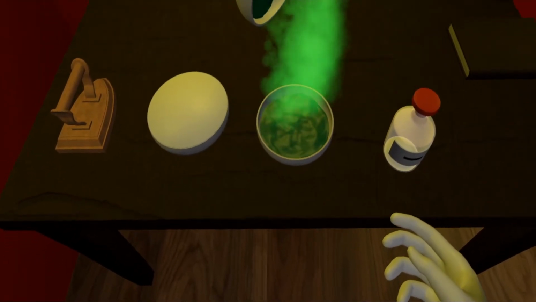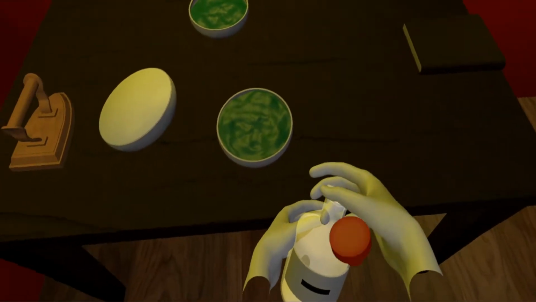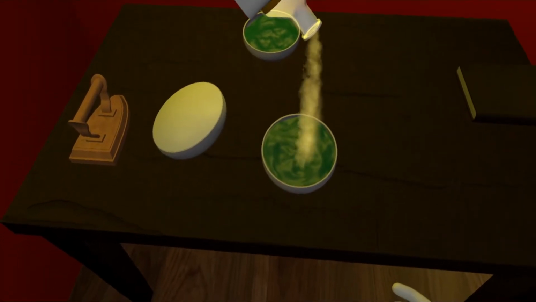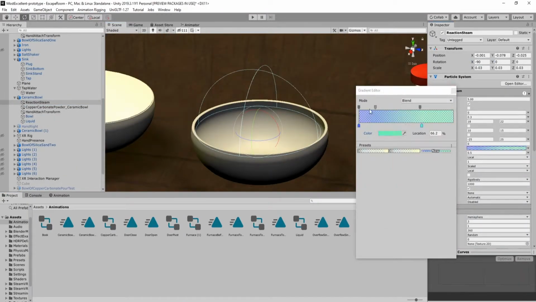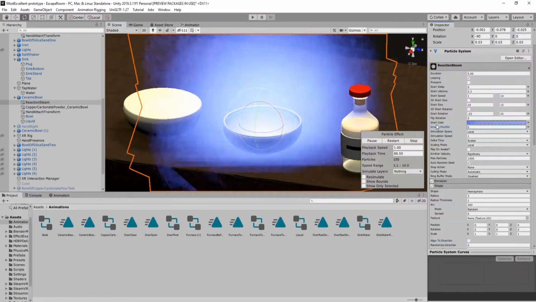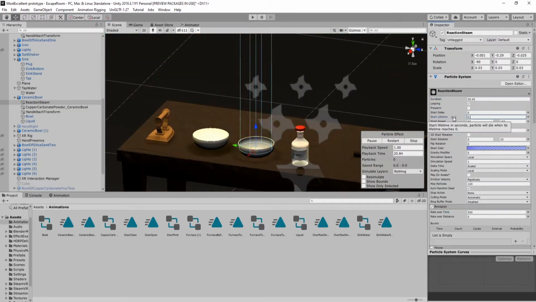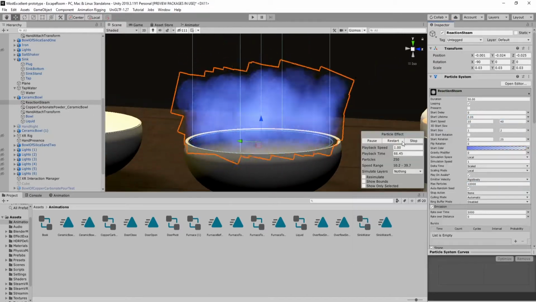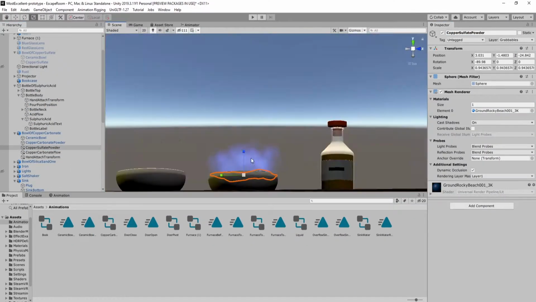Here we've got the same thing happening, but now I've applied it to the copper carbonate instead. But when I try to add the acid, nothing happens, and that's not really that good. So once again, I'm going to use my trusty water effect from the tap to create a kind of blue magical fire that will only play whenever the sulfuric acid comes into contact with the copper carbonate.